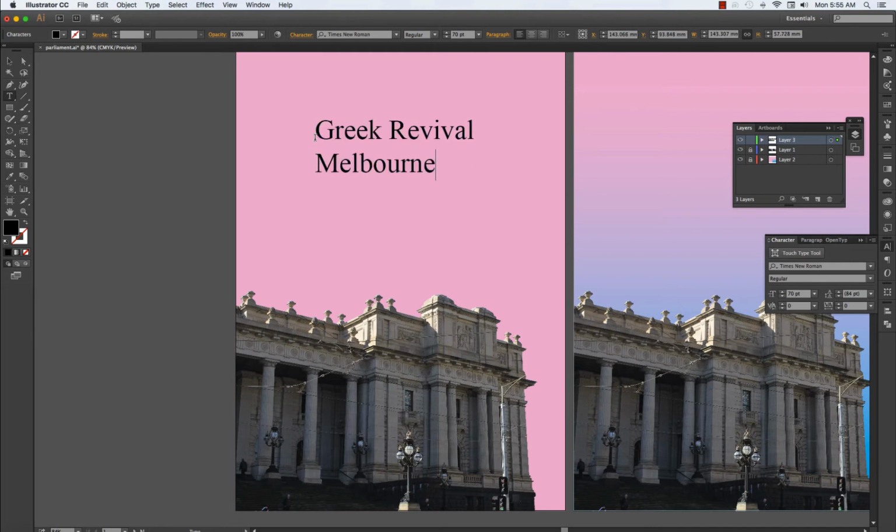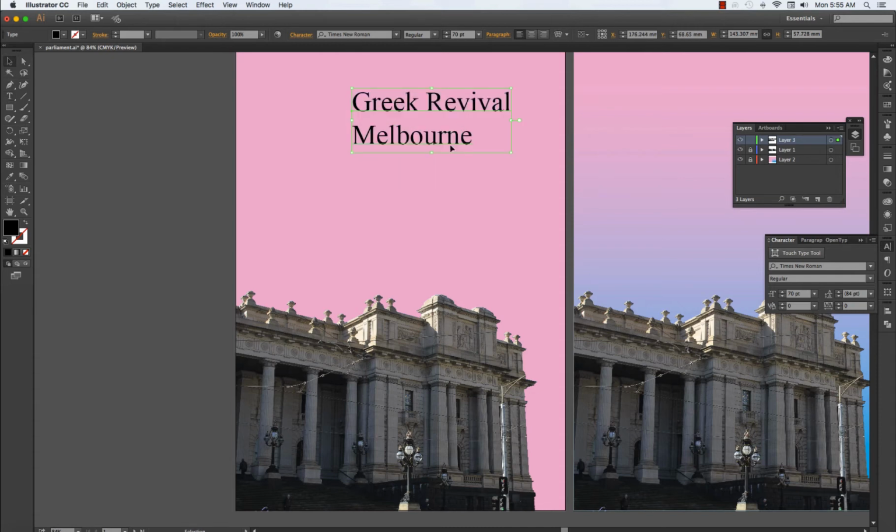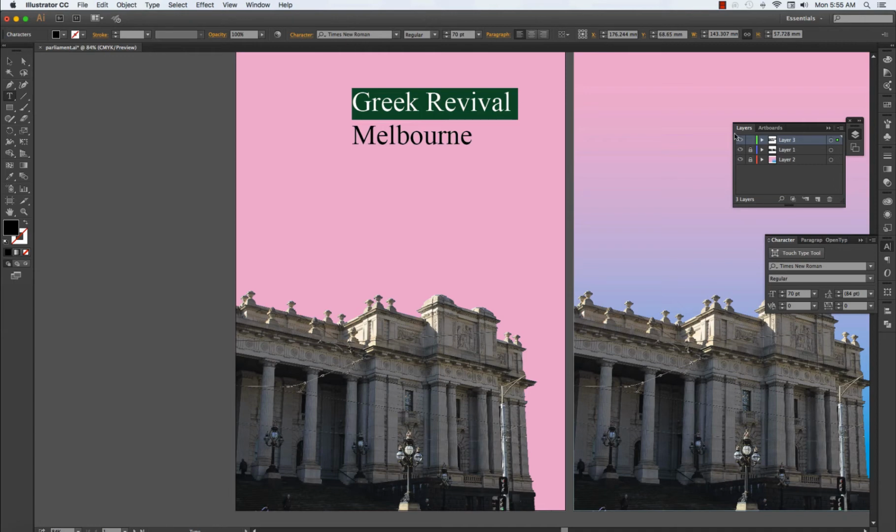Okay, so I have now my information. Now I've got to find the appropriate font. So I'm thinking that I'd like to have a contrast between these two, and that's what you should be doing as well. Create a contrast between the word Melbourne and the name of the design movement. And I'm sort of wanting to look at a font that kind of hints at being very old or ancient. And I know one called Trajan.